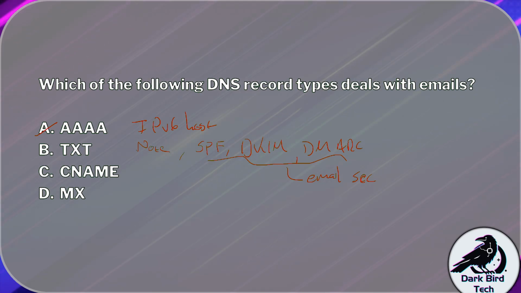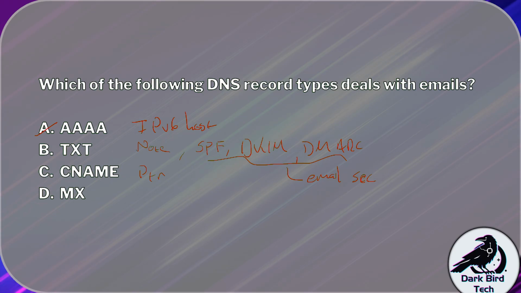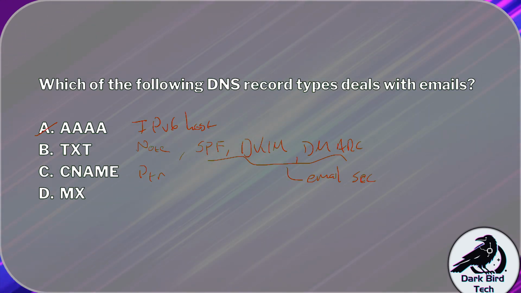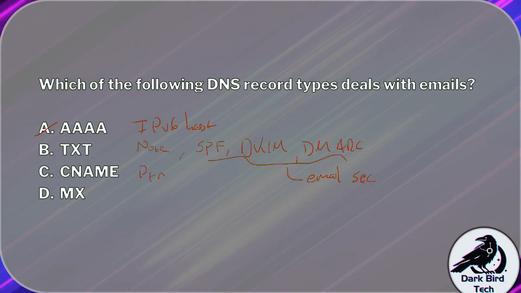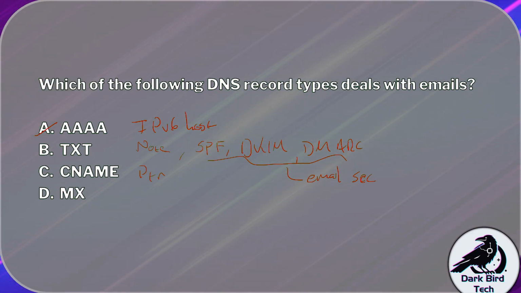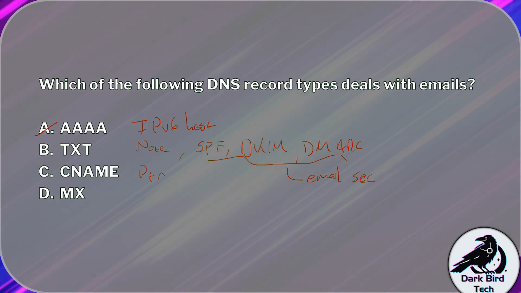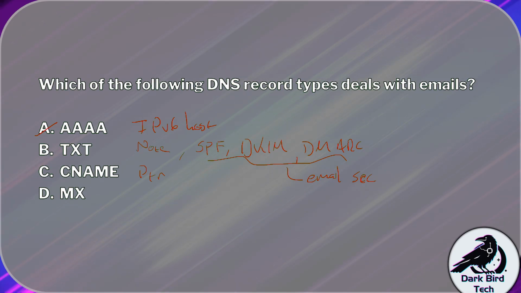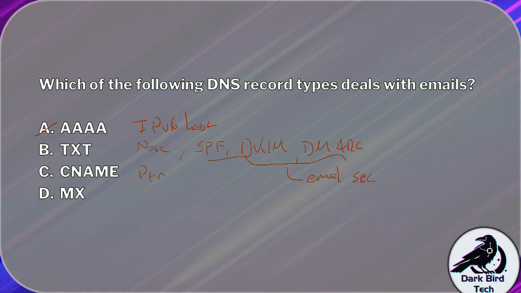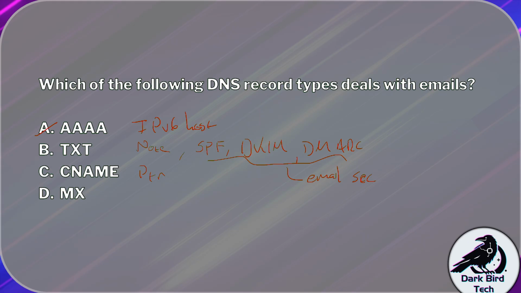The CNAME or canonical name records act as a pointer record. So domain A pointing to domain A1.com. That's what CNAME records do. They allow for multiple names to be resolving to and pointing to just one common domain name. For example, if you go onto the internet and type in www.comptia.com, it will redirect you to www.comptia.org, because at the moment CompTIA is at a .org domain. So you could have a CNAME record pointing at an email record, but that's a bit of a stretch.